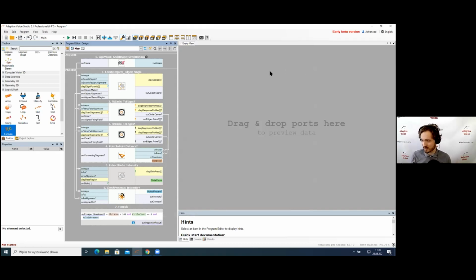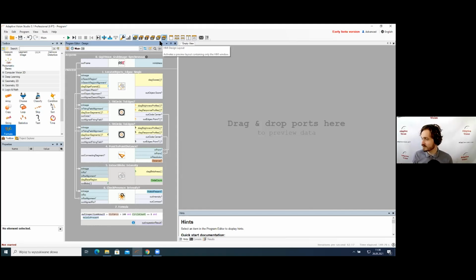The preview windows are only visible for the developers who are working on the application within Adaptive Vision Studio. But if your end user would like to be able to take a look at your application, see the result and modify it, then you need to make sure to create the HMI panel for them.